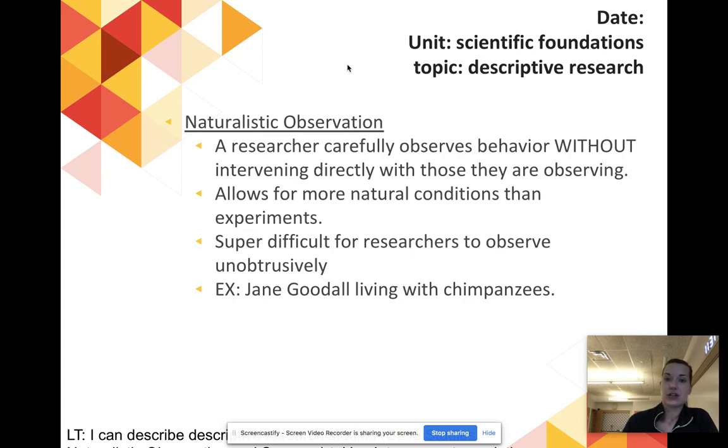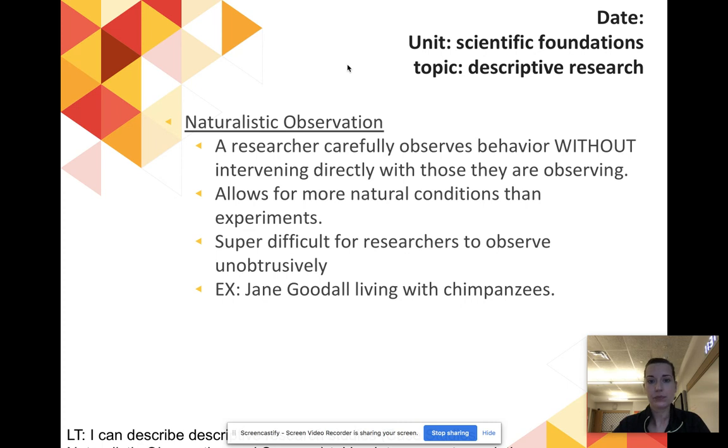All right, so some of these types of research we've discussed a little bit before, but we're going to go more in depth so that we can talk about why they're descriptive. So our first one is naturalistic observation. So a reminder, this is when we are just watching behavior. There's a key component to this that we haven't discussed yet, though, which is that the person who's observing does not get involved. They do not enter into a conversation, an agreement, an argument, anything like that. They don't do anything to change the environment. Basically, the goal is to be invisible.